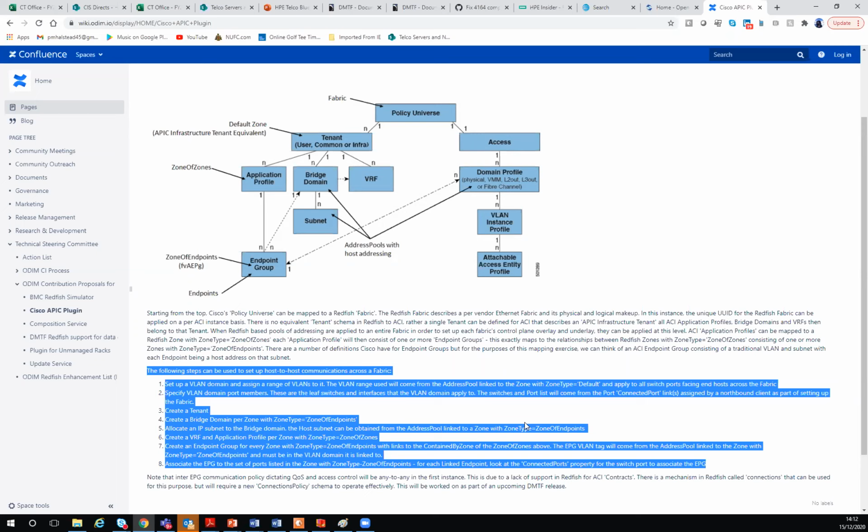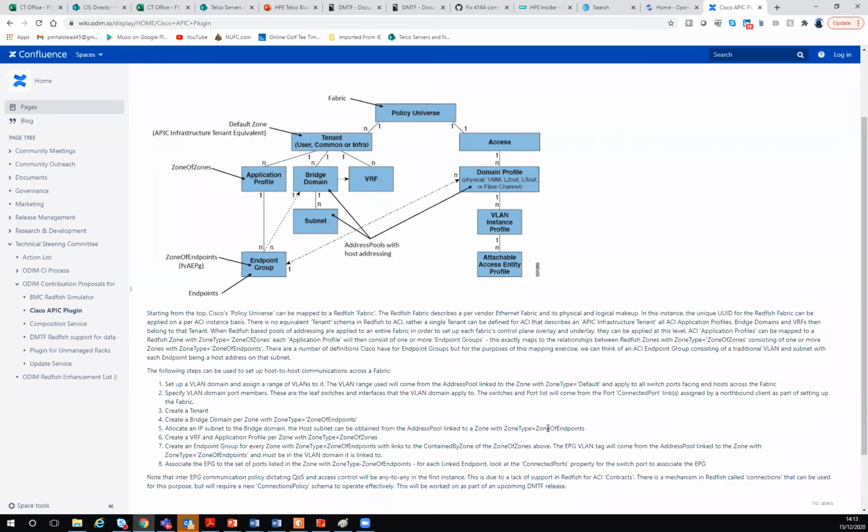You could then create a tenant within Cisco's APIC and bridge domains, and that would be done on a per zone basis, for each zone configured within Redfish with a zone type of zone of endpoints, and then allocate IP subnets as part of that, which would come from the address pools. So those host subnets would be obtained from the address pool linked to a zone with zone type zone of endpoints.